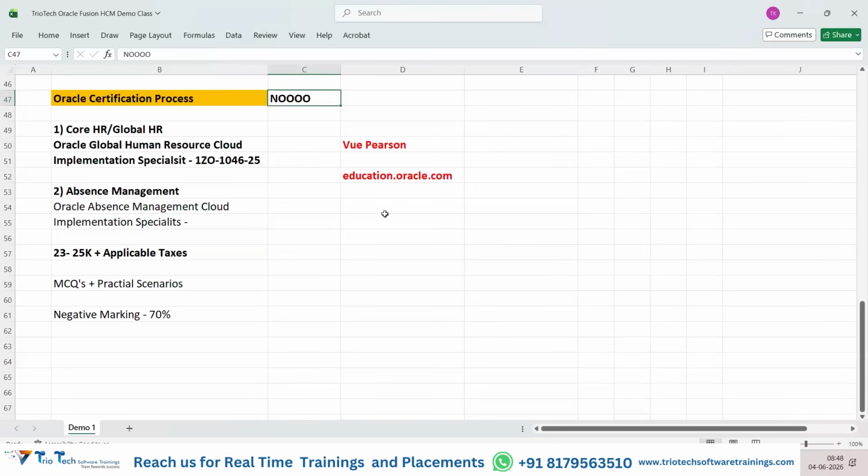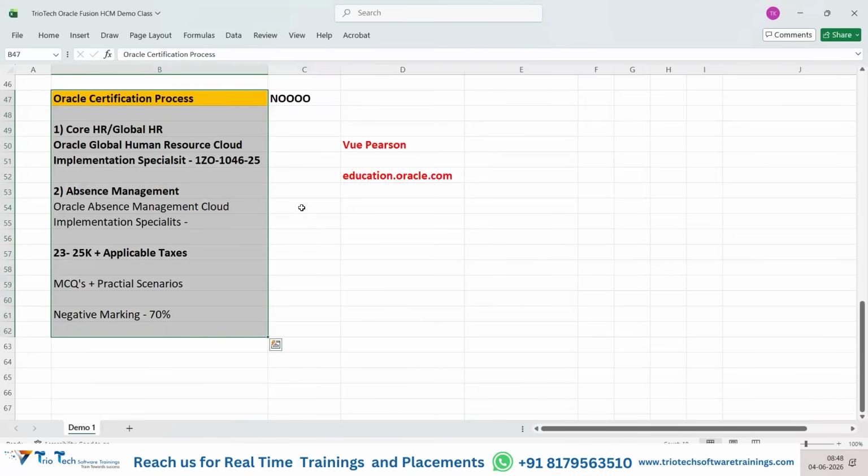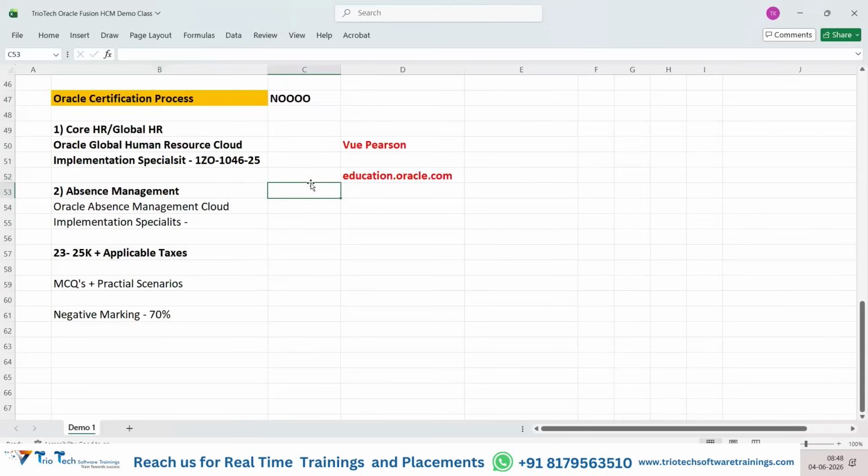Now, Kumar, any help that you can get with certification? Yes, you can discuss that with our admin. Generally, we will help out with the dumps. Dumps means whatever exam you are going to write, the questions and answers will be readily available with us. 70 to 80% of the same questions you will experience in the exam. 20-30% will differ, and there you have to answer sensibly with the knowledge you gained in this training.